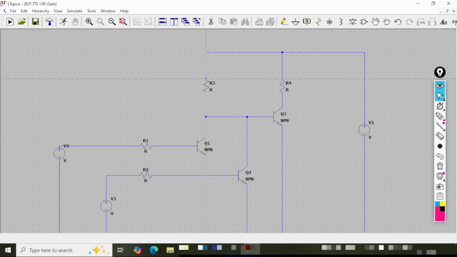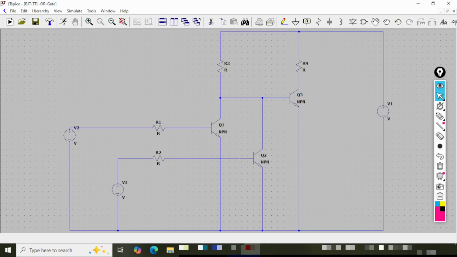Here I see one mistake, that remains a gap, so I'll have to hit the delete key to bring the scissor, and I'll cut this one. Now I right click, vanish the scissor. Again I'll hit W from the keyboard. I'll click here, go upwards and connect. So the wiring is now done. I'll right click to vanish the wiring, and I'll click fit to screen.